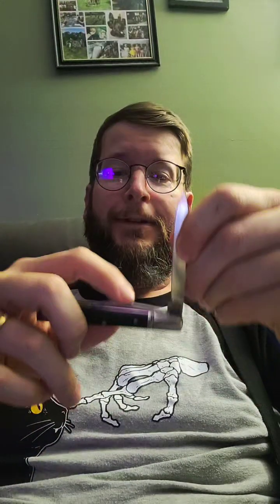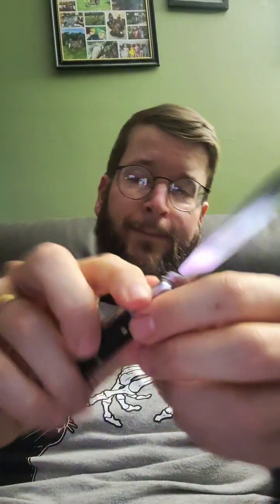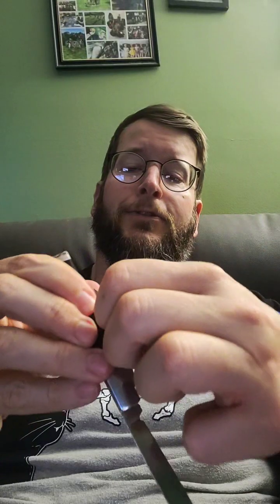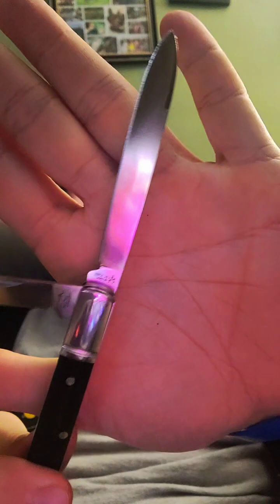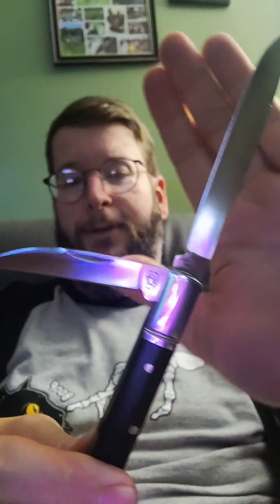Don't slice yourself this time. No, I'm using the safe blade this time — this one's the naughty one. And if you like this knife, go on over to rosecraftblades.com and use the coupon code rcbunicorn. Be very careful — that's gotten a few people. I know it's little, but it's mighty.